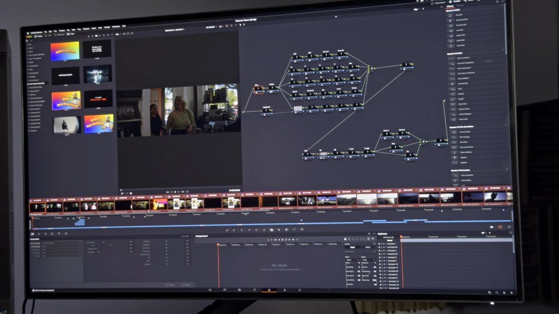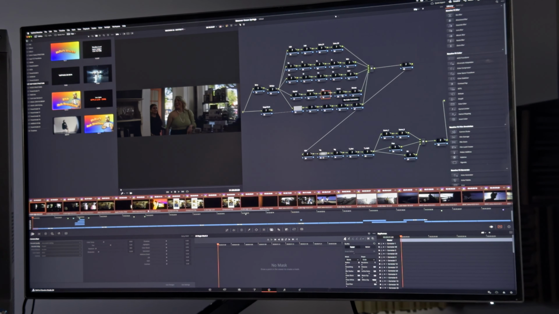So I have my balance, my noise reduction. I have some specific per character nodes here. Then I have all of these free nodes to do whatever I need to. Then I got skies, like the ocean or maybe grass, log, which I use for using the log wheels or maybe using the HDR wheels. I have the curves beauty, which I use to do beauty work on the face or something like that.